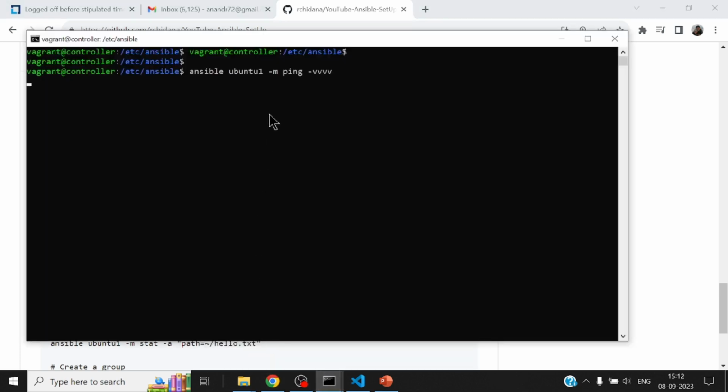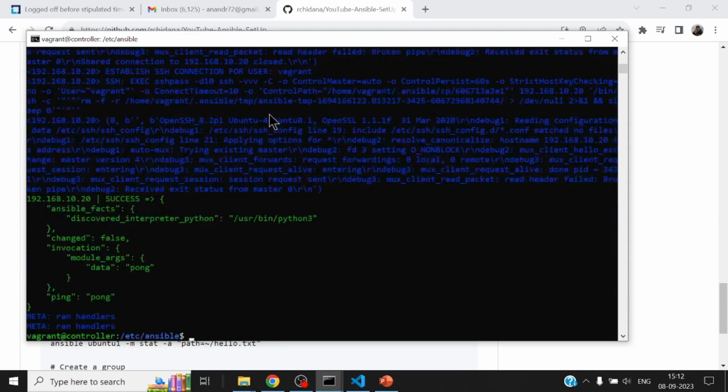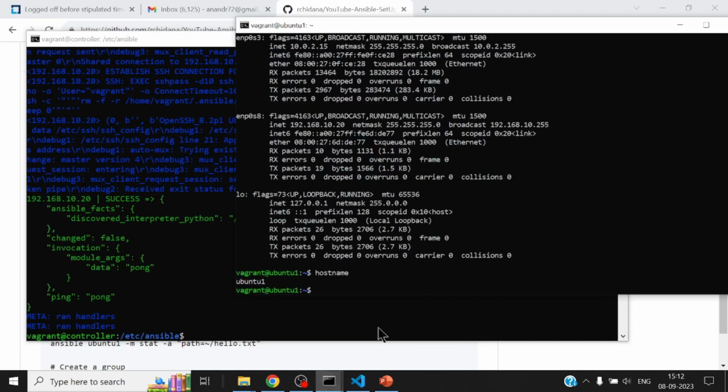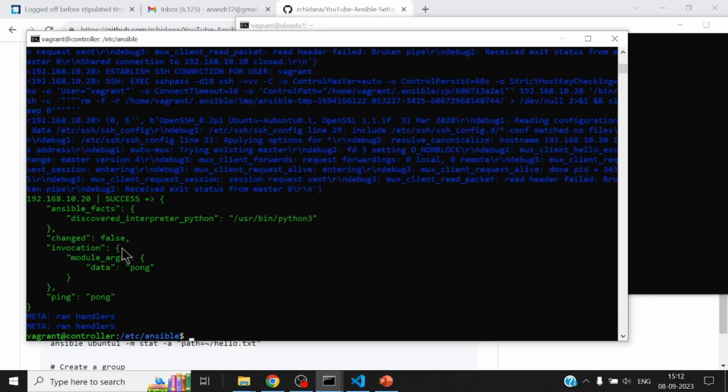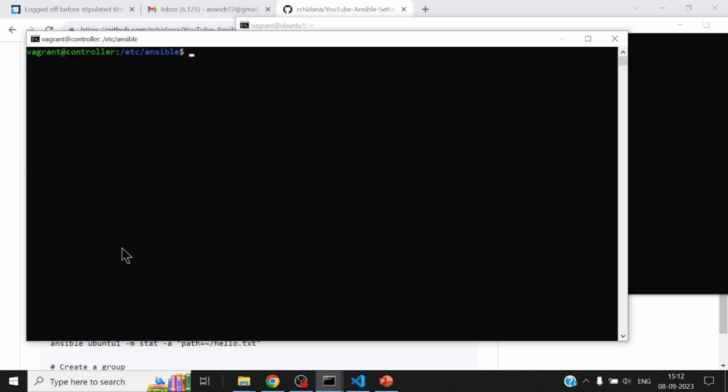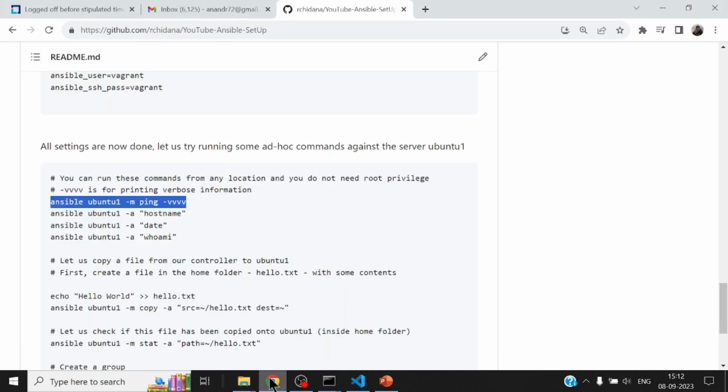So from this VM, a ping has gone to this particular ubuntu1, and we got a response called pong, which means everything seems to be working as expected.